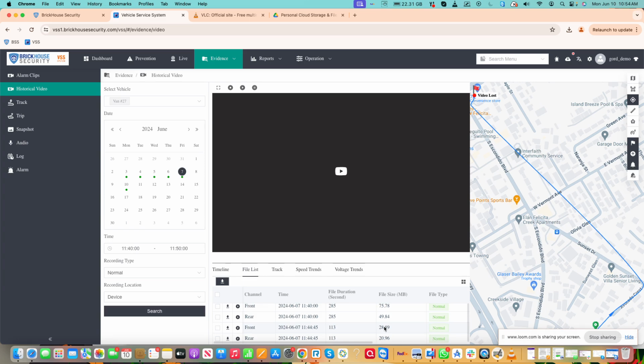As I said, it shouldn't be any larger than 100 megabytes, but usually you can get an accident down to 30 to 50 or 60 megabytes per camera, and that's a reasonable size to go and grab.